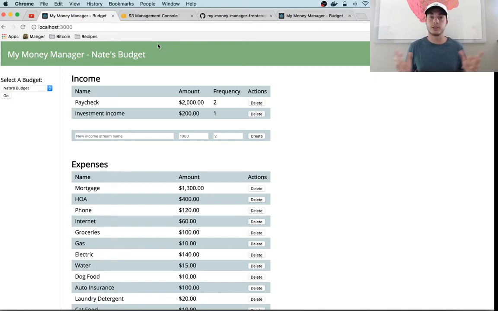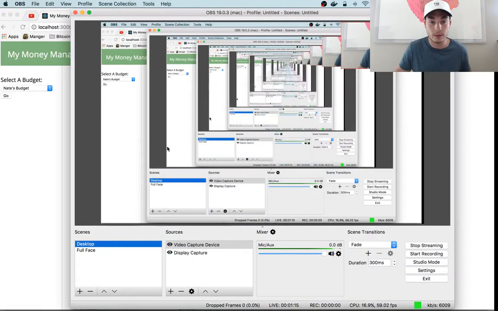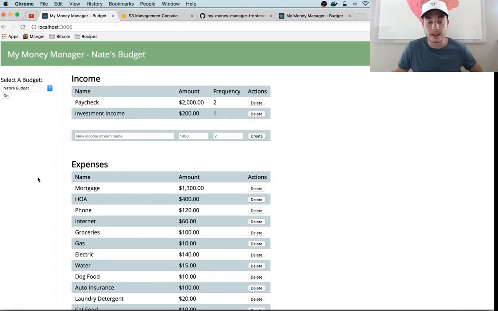Now, originally I tried to shoot this live, but it was a real struggle, and I don't want to waste your guys' time going over how we did that. Instead, it's best to probably just go over what we did so that you guys can get all the benefit of learning how to build these containers without any of the pain of watching me pull my hair out and scream at the wall. So let's dive in.